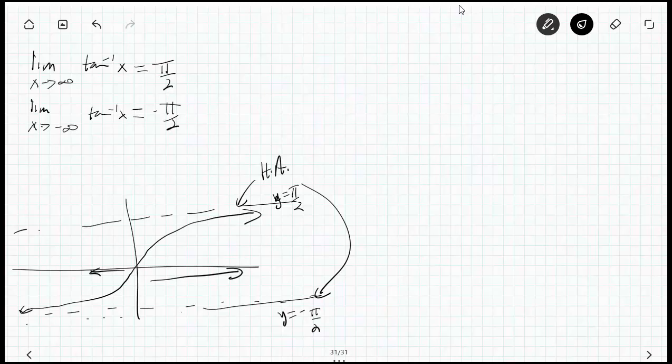In this way, we just used graphical analysis to determine the limits. There's no algebra. I reckon we could have used numbers. We could have gotten out our calculators and started plugging in bigger and bigger numbers and seen that inverse tan heads for pi halves. Although, that's the crazy thing, on our calculator, it's not going to write pi halves, is it? It's going to write this thing as a decimal, and we may not readily see that as pi halves or negative pi halves. However, you have all those tools available to you.